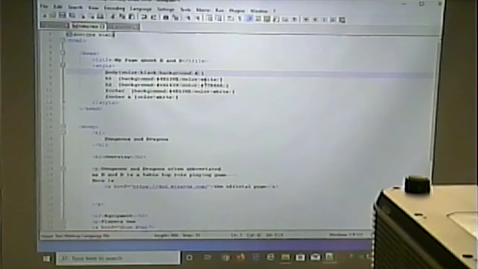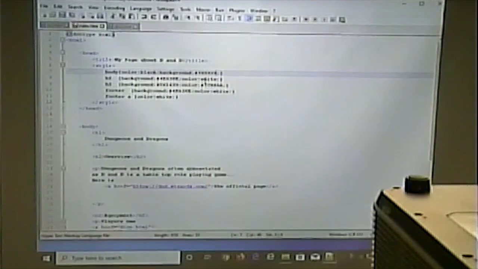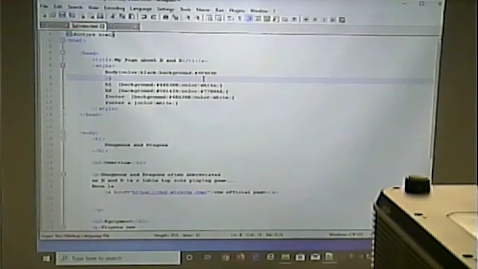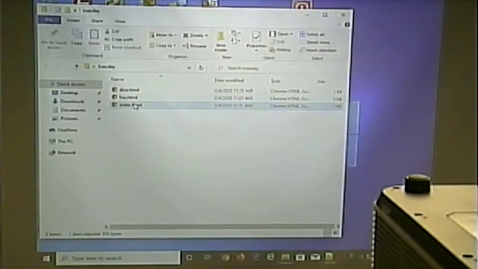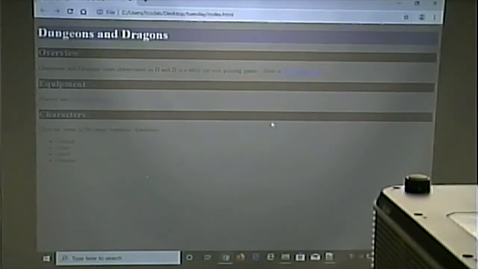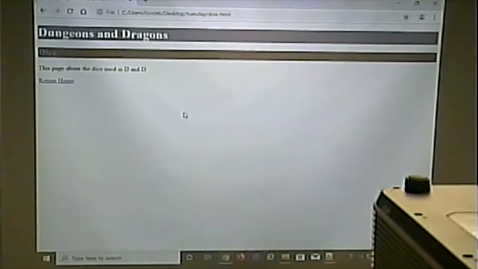Maybe something like 999999. Anytime all the numbers are equal, it's a shade of gray. Really, even if the three pairs of numbers are equal, like 909090, that's a shade of gray, because we have the same amount of red, green, and blue. So now we've changed the look of that page, but the other pages haven't changed.